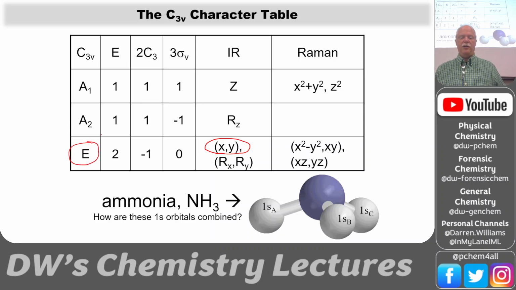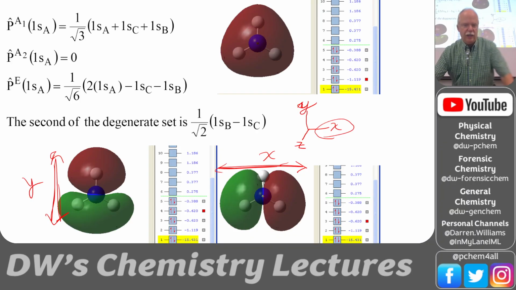It's doubly degenerate. So what we're saying is that the energy of the X motion and the energy of the Y motion have the same energy. So in this molecule, anything with threefold or higher symmetry is what we call a symmetric top. And that means the X and Y have the same moment of inertia, okay, and the same energy. Whether it be the electrons moving in X and Y or the molecule vibrating in X and Y, they're going to have the same energy and the same symmetry. Okay.